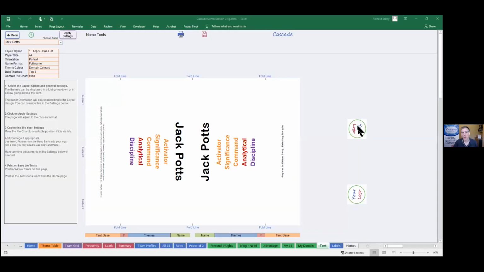It's in the domain colors for you, or you can have it in black. You've got choices with that. Let's just go back to here, and then you can see that. So you've got your logo. You can then literally just copy it in and drag and drop anywhere. You can have this to show the top 5. You can have it to show the top 10. And you've got various other flexible options with this. And it's very easy to produce a set of name tents for everybody in the workshop.